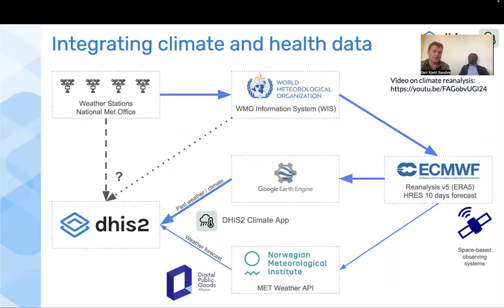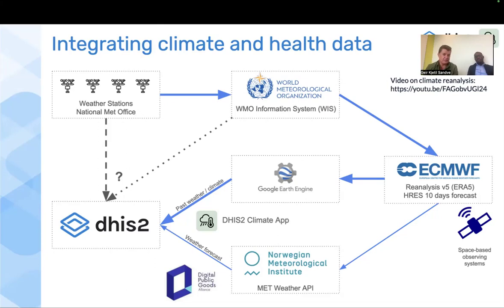So we saw when we started that to be able to combine health and climate data, there is some data harmonization that needs to be done. There is also the challenge where there is a lack of data and also lack of continuous data in the countries. So we needed to look into different ways of getting this data together. We saw that the data used locally in the countries is the best data most of the time to use, but there is a lack of good software data repositories, and also often the data is connected to individual weather stations, which might be hard to combine to the health districts where we have the data.